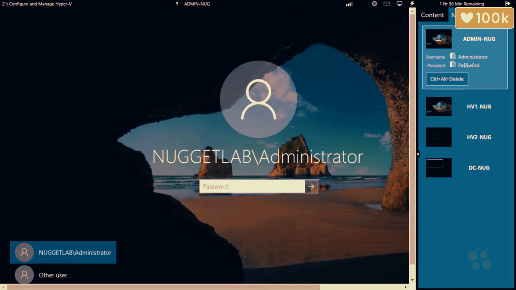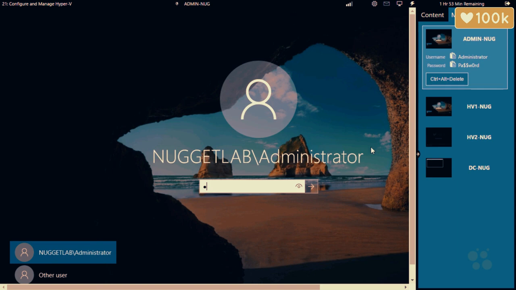Let's do it. We have the same 4-machine lab we worked with back in our Install Hyper-V nugget, where we brought to life 2 Hyper-V hosts, HV1NUG and HV2NUG, by installing the Hyper-V role onto them. We also installed the management tools so we could remotely manage both of these hosts on our client administration machine, AdminNUG. Now, the only thing I did in between these labs was add a VM on each one of our Hyper-V hosts. So on HV1NUG, we have a VM called GUINUG, and on HV2NUG, we have a VM called CoreNUG. So we're going to remotely manage both the hosts as well as the VMs on both of those hosts entirely from AdminNUG. So that's where we're going to start out.